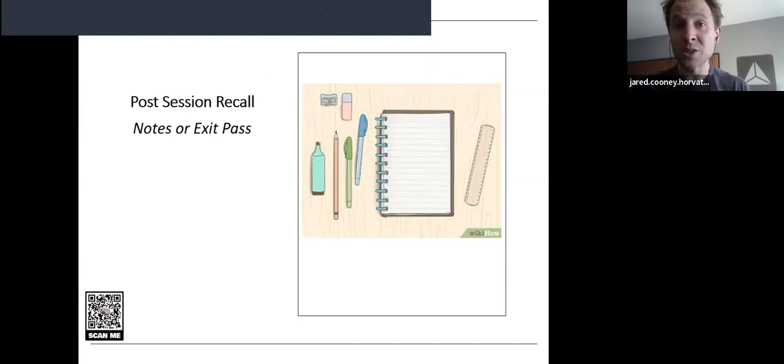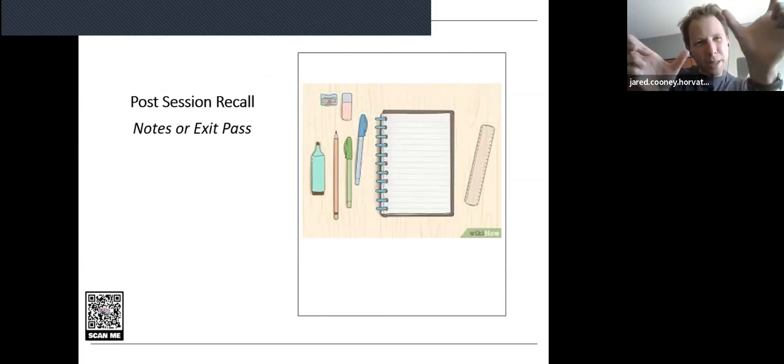Post-session notes. This is one of the reasons why I don't take notes during my class. Not only can't you pay attention, but now when we take group notes at the end, what do you have to do? It's now a recall thing. You tell me, what did we learn today? I'm trying to play both of these things together at the end of class.